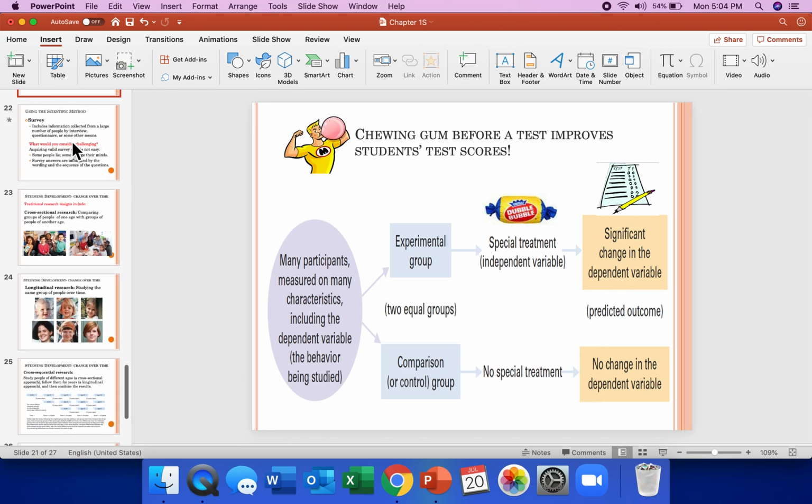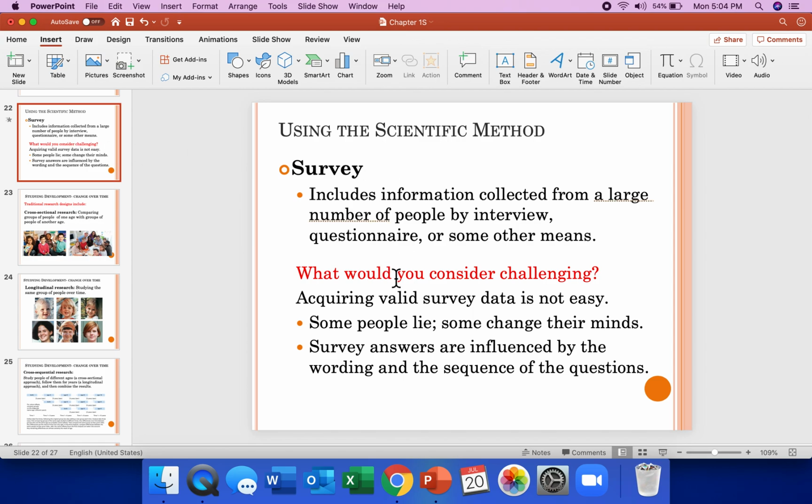All right, we said the last one was survey, and survey is basically collecting information from a number of people by interviewing them or giving them a questionnaire. The problem with surveys, I don't know about you, but you lose me at the third question. I give up too fast, I get bored too easily, and I start to bubble in just the first answer for all of them to get it over with. So acquiring valid data becomes really the problem with surveys.